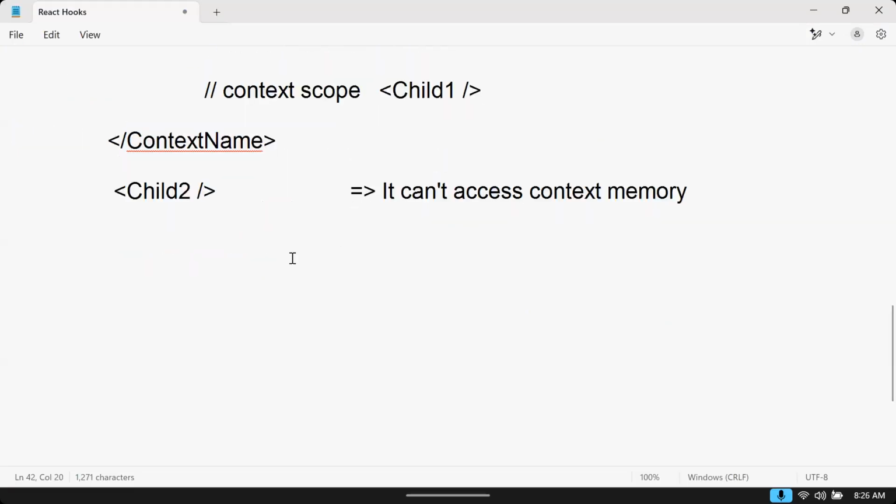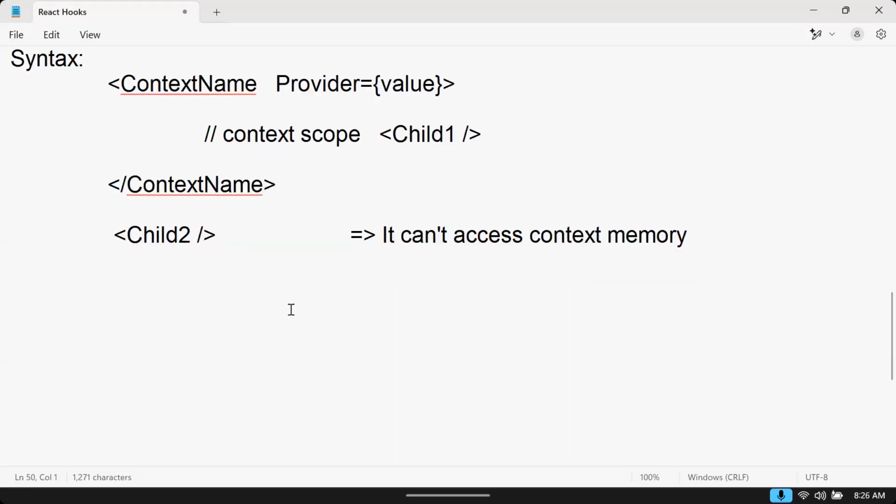So how do you configure this? This is just basic syntax. What is the provider? Provider is a member of the context service.